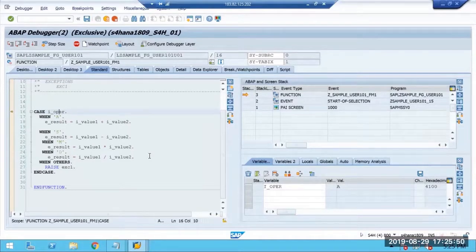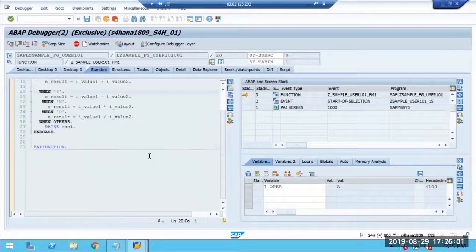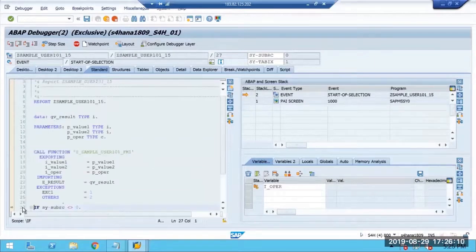Okay, so you can use F6 actually. I mean F7. The keyboard has some issue. Okay, just try. When you are trying, just use F7. From the start of the function module, you will come out like this, in a single go.